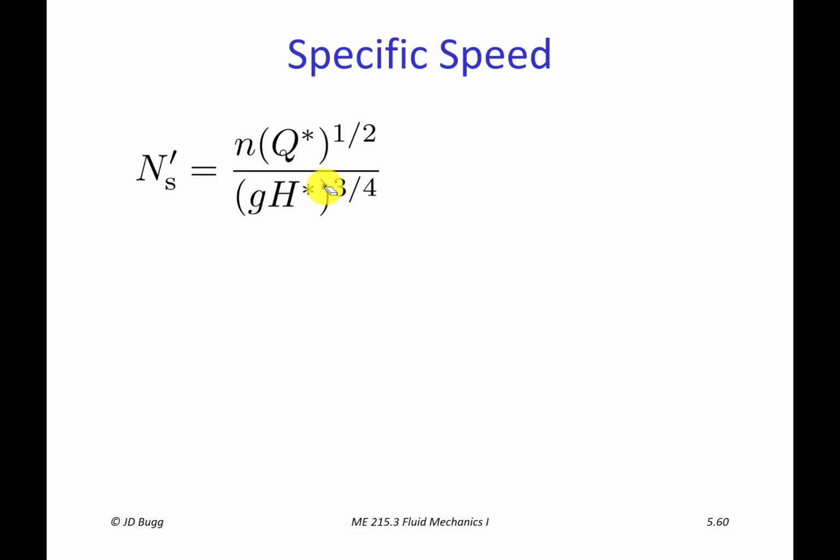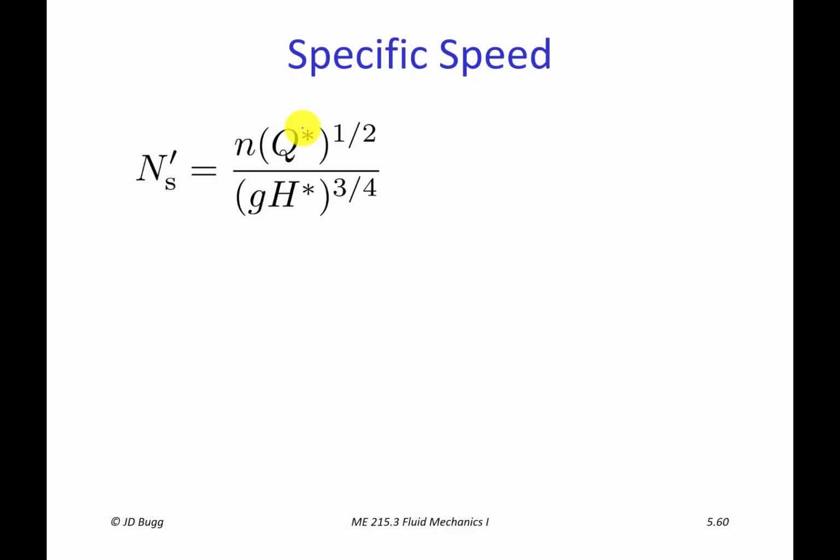For our particular application, we put all of those known values in there, and we get a number for this N sub S, the specific speed. Then when we go pump shopping, we look for a pump that has that specific speed. The specific speed will be a characteristic of the pump. If we match the pump we buy with the specific speed we calculated from our application, we'll be getting a pump that will end up operating near its best efficiency point. That's the whole idea behind this.